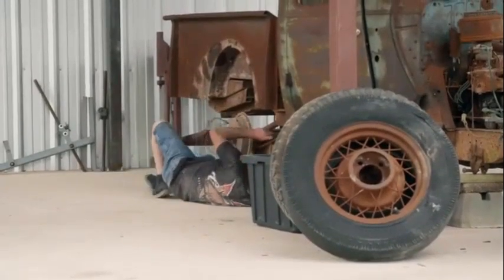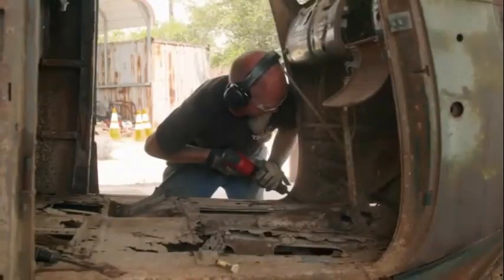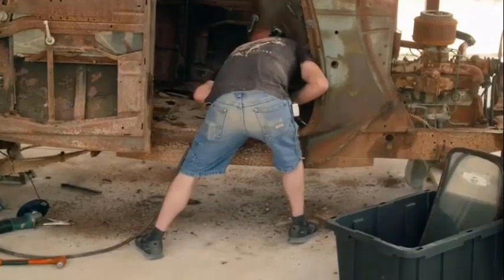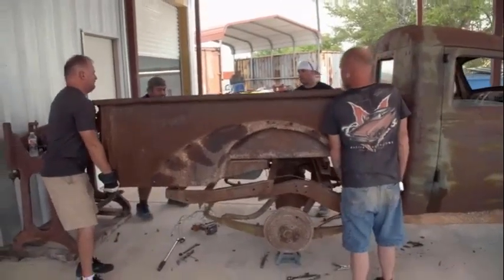The 36 Hudson truck's very rare. Dean wants you to customize it and make it his own. Hudson had a model called the Terraplane. The Terraplane was very innovative in its day, with a lot of design features that were very cool. Every aspect of this truck needs some kind of attention. It was really in bad shape and probably needed to go to the crusher, but Dean wanted to have this in his collection.